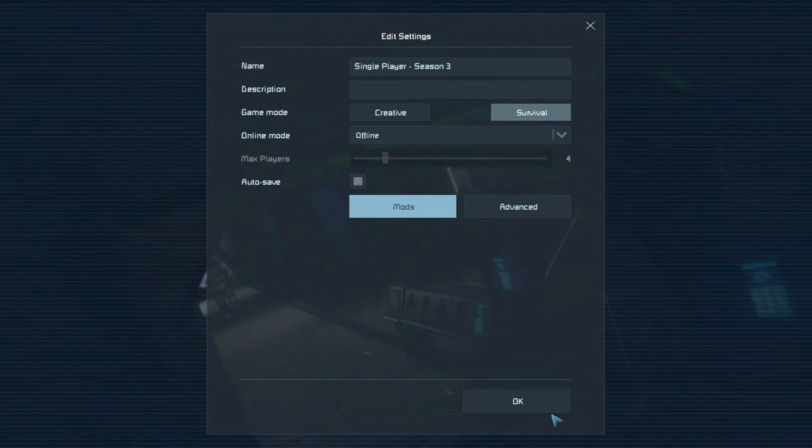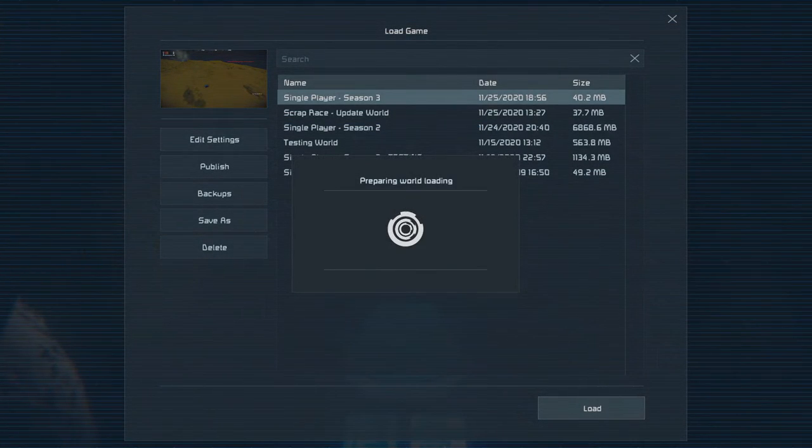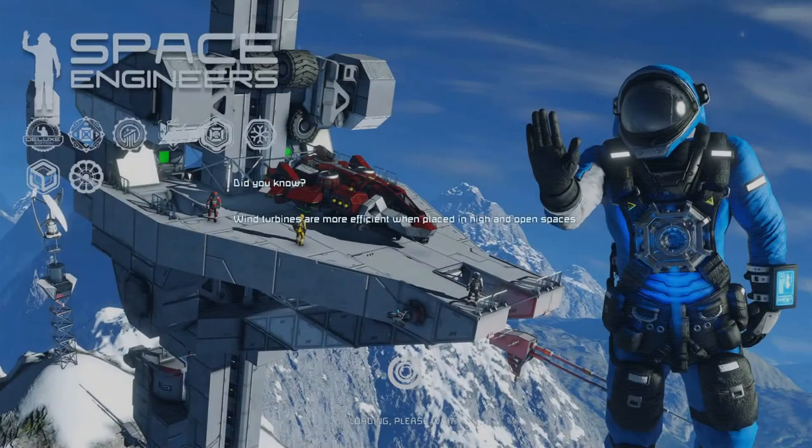So let's just load back in there and start setting up waypoints, start figuring out where I want to drive. And the entire time, no jetpack. So that's the whole thing about this next season 3. It's going to be all rover. And I'm excited for that, because I haven't done much rovering.